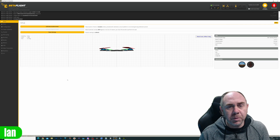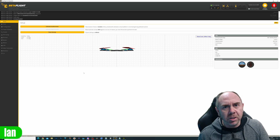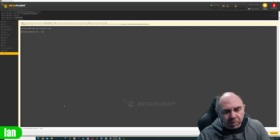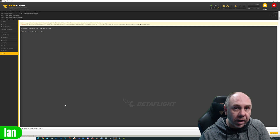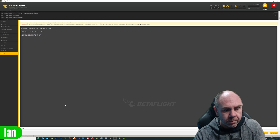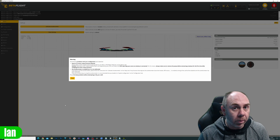There will probably be a preset for this in the future, but here and now there isn't. So what we'll do is go back into Betaflight and enable MSP DisplayPort for the OSD. Rather than putting in two commands — one to set the port and one to set the MSP DisplayPort — we now simply do one command. We go into the CLI and set the MSP DisplayPort to MSP. That is the same command as before, available in the HD0 instructions. Put that in and then click save.